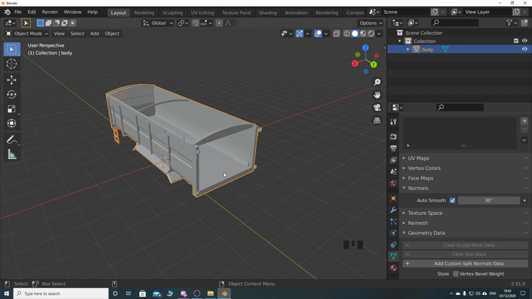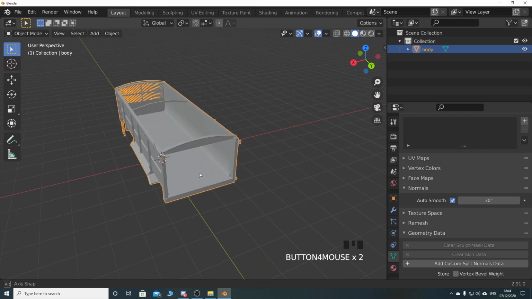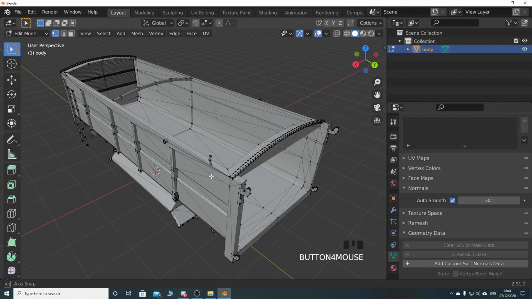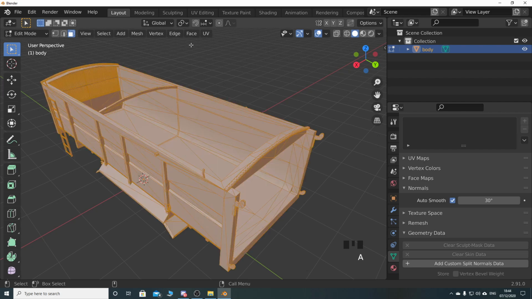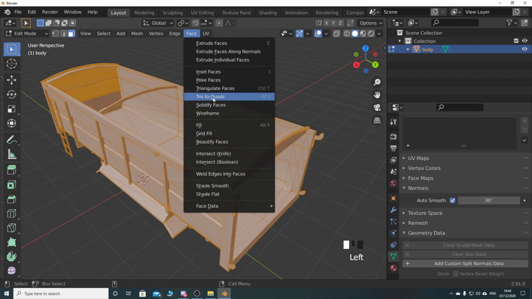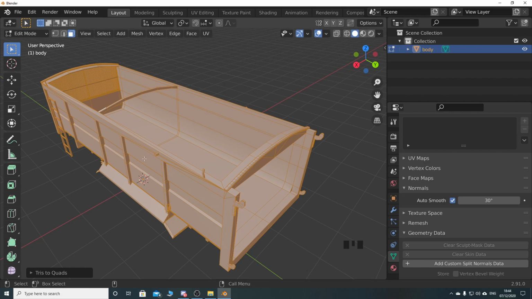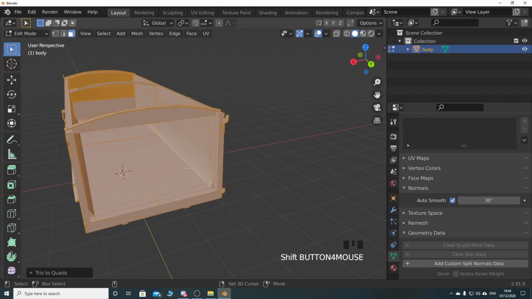In this particular case, that may be different for other models or other objects. And then I also want to remove the triangulation because the Giants engine uses triangles to work with. We want to work with quads when we're in Blender. So I want to remove the triangles. What I'm going to do is switch into face mode by pressing 3 on the keyboard. We'll select everything with A, go to face and tris to quads. And as many as it can possibly do, it will convert them into quads, which is basically 4 verts per face, which is what we want.